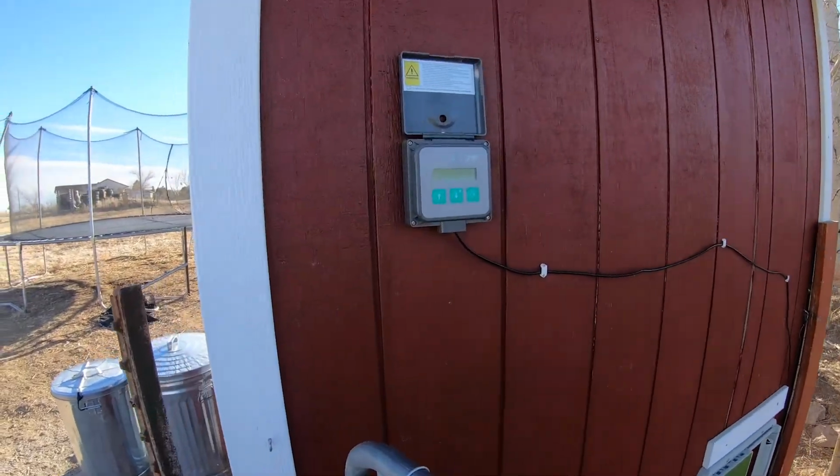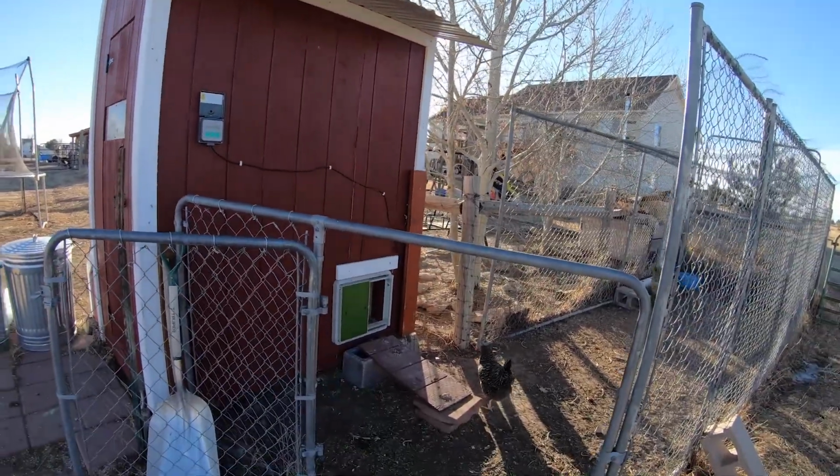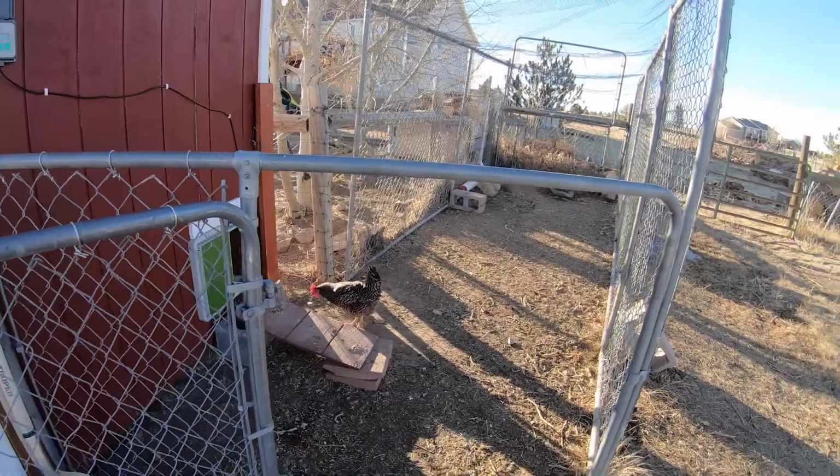Everything's been working great. So 80% battery, and it's been almost a year, which is fantastic. It takes like 6 AAs or something like that. Pretty awesome that it's only 80%. We've had a really mellow winter, so I'm wondering what happens when we get a blizzard, or below 0, which happens pretty frequently. Blizzards are every 5 years, but sub-zero temperatures happen every winter for the most part. So I'm gonna have to see how it does then.